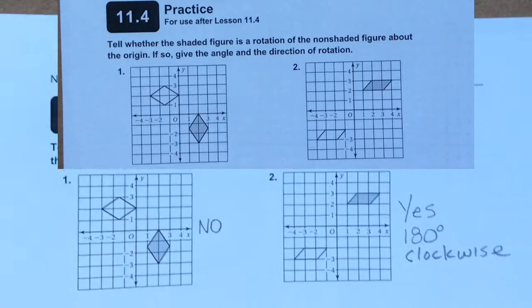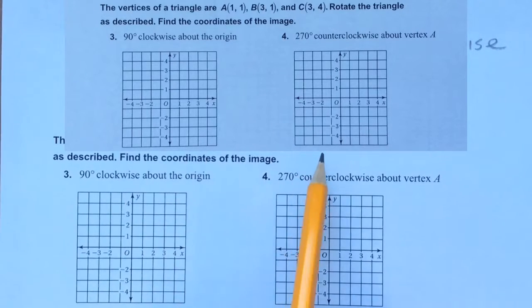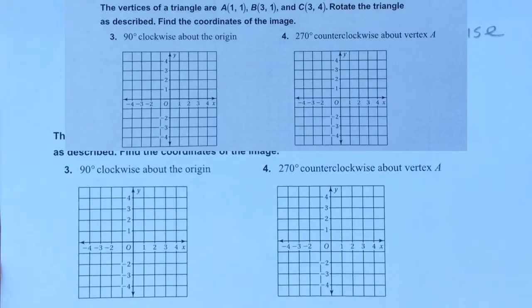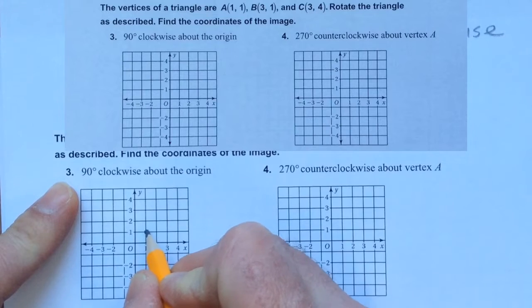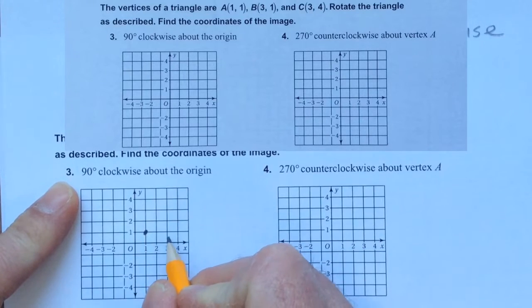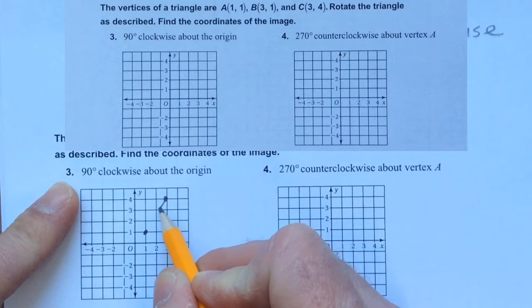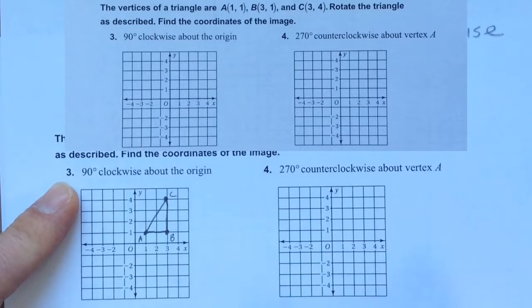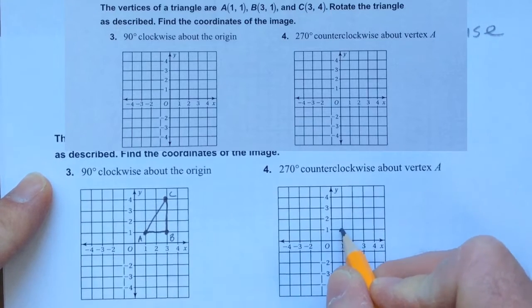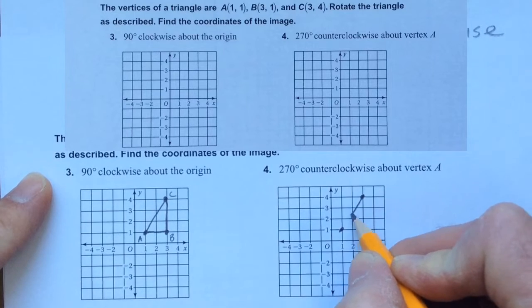For the next problems, it says, the vertices of a triangle are, and then it gives them. Rotate the triangle as described and find the coordinates of the image. So here's what we'll do. We will plot it in there. So we've got A is at 1, 1. B is at 3, 1. And C is at 3, 4. Okay, so there is our original, and it's A, B, and C there. And the same thing over here, so it's going to be A and B and C here as well.